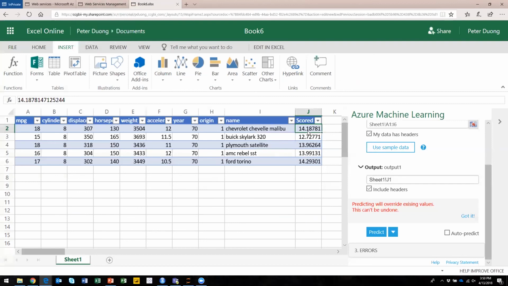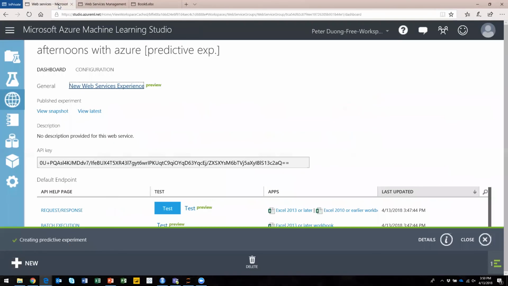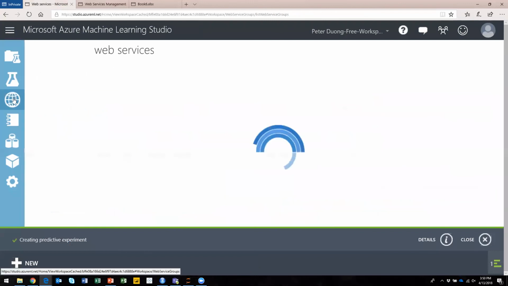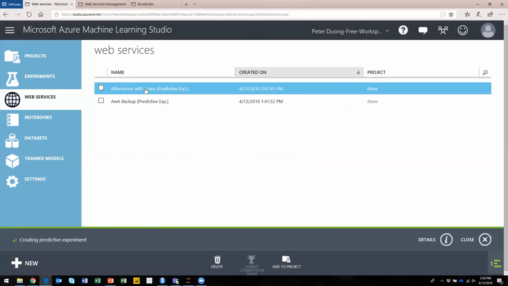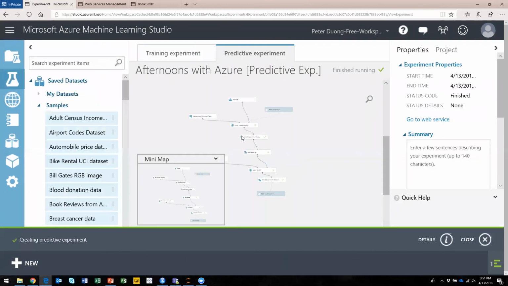All right. And one last quick thing. Let's say you're actually putting this into production and you have a whole bunch of results and you have new data, you can put that right back into your model here. So just go back to your experiments page, click on experiment, and then go to the predictive experiment. If you ever make any kind of changes to your model, you can click deploy, and it'll show up as redeploy. And when you redeploy, it's going to have the same exact API keys and URL keys.